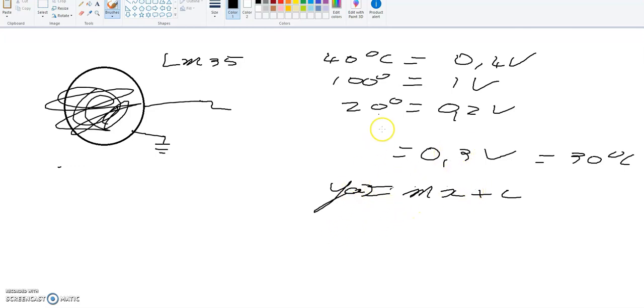And you can solve for y, we can say that if this is 20 degrees, we know that we don't know what m is. We know we measured 0.2 volts plus c, still remember this from school. We can calculate what m is. So m would be times 100. So we can solve m, c is 0, because 0 was 0. Still remember this from school. So this is actually the mathematical formula that your brain just did automatically. So we're going to do a lot of school maths here in this example.